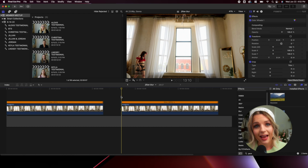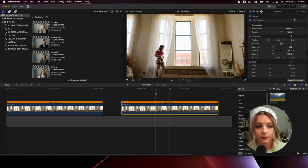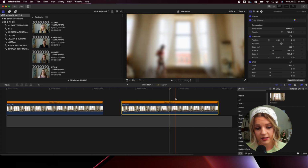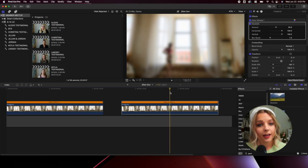Just the same as the last one, I am going to click right here in the middle of my clip so that I can make sure that the first half is going to be blurred out. And once it's in the middle, it's going to start getting into focus. So the first thing I want to do in this clip is make sure that I have the Gaussian effect turned on. And just like the last clip, I am going to make a keyframe right in the middle of my clip so that the first half is going to be completely blurred, and then it's slowly going to transition into in focus.